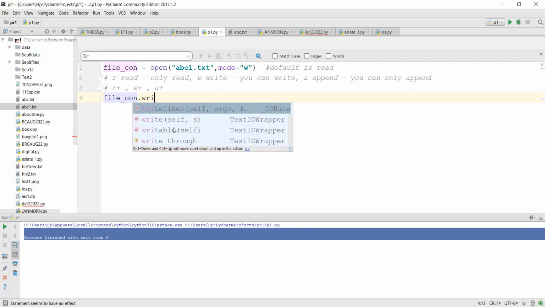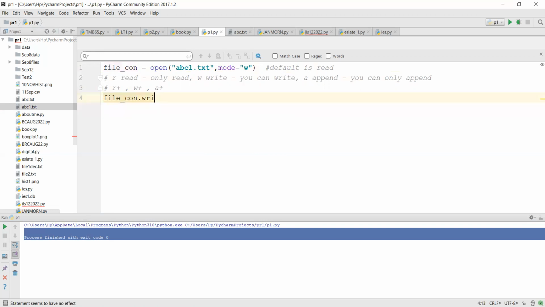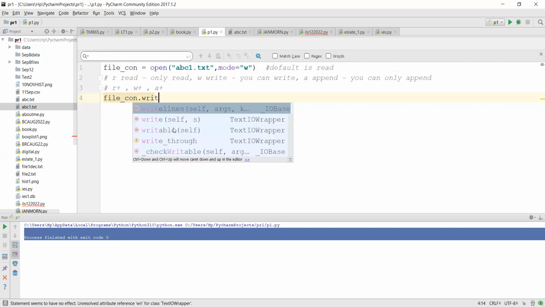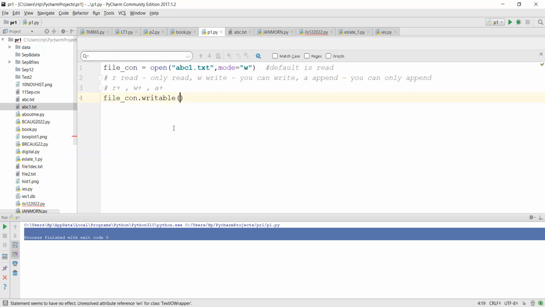Writable is like asking the question, is it writable or not? So you'll get either true or false. In this case, if you print writable, you'll get true. So you can always check writable, and if writable, then you start writing. Just as a good practice.